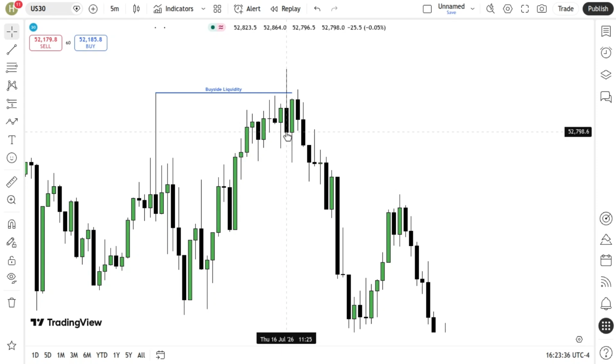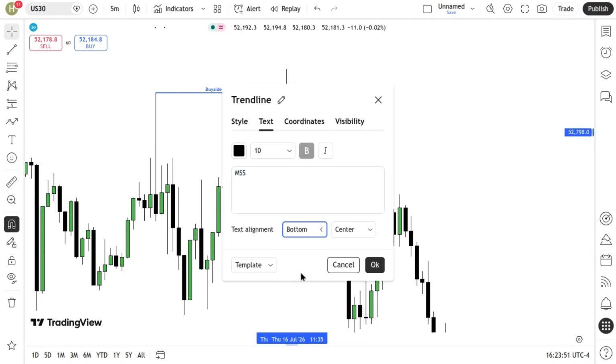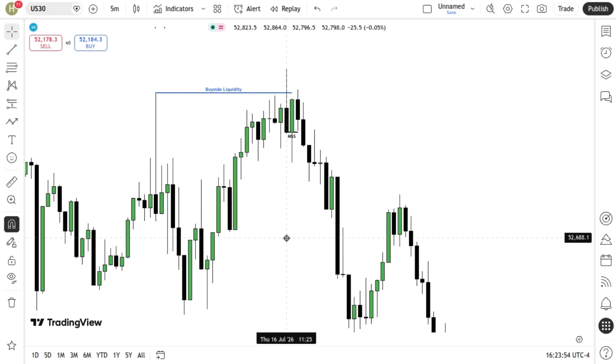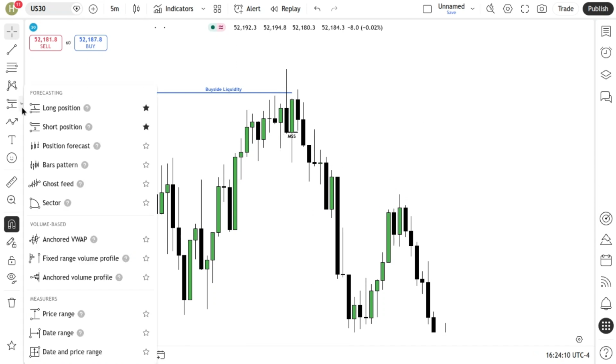We have this low here, we have this low here. We see price does indeed break both of these lows. So we also do have a market structure shift, but another thing that we have is a change in the state of delivery. Why do we have a change in the state of delivery? Well, we have this green candle here, and on this black candle here, we close below the body of this green candle. So not only is this a market structure shift, but it's a change in the state of delivery.